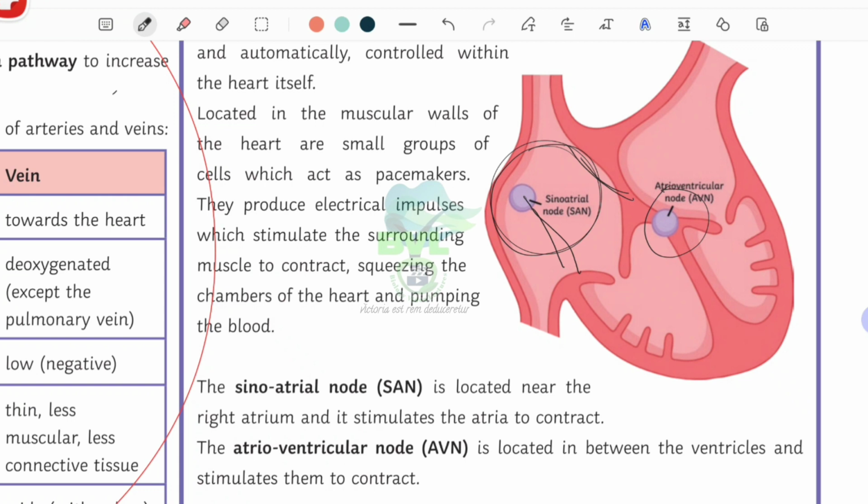The whole time, even from before we were born, the SA node inside the heart has been generating electrical impulses, which have been supplying the wall of the heart. That's why the heart is called myogenic. But you don't need to know that word now, just know that the heart has electrical structures called the SA node and AV node, which allow it to contract and relax all the way.